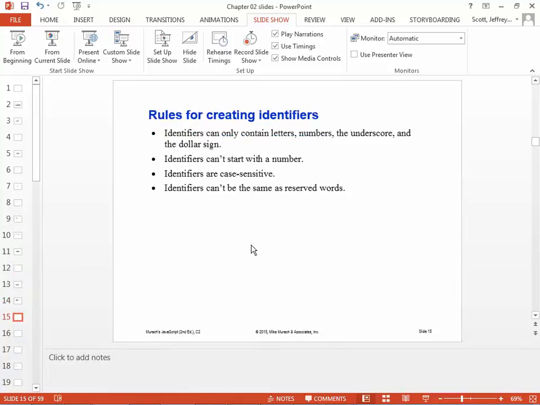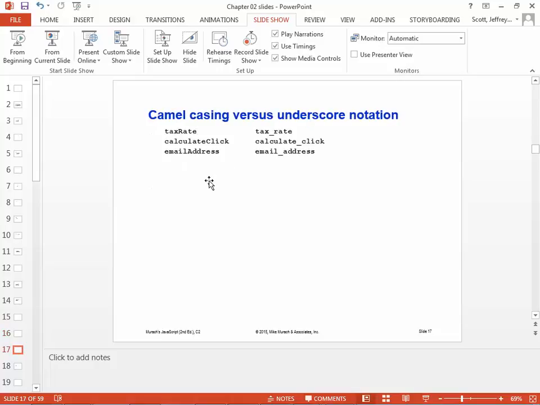Those variables, a variable or a function name or what's called a method name or what's called a class name, they're known as identifiers. So they can only contain letters, numbers, an underscore, or a dollar sign. They can't start with a number, so they can start with a letter or an underscore or a dollar sign. I recommend just using letters. They are case sensitive, and they can't be the same as a reserved word.